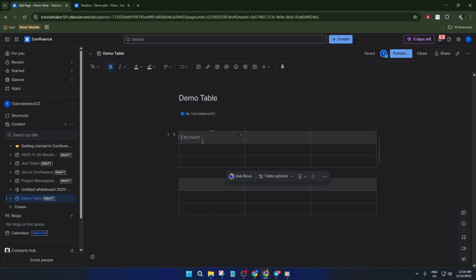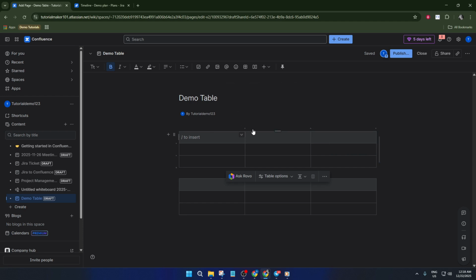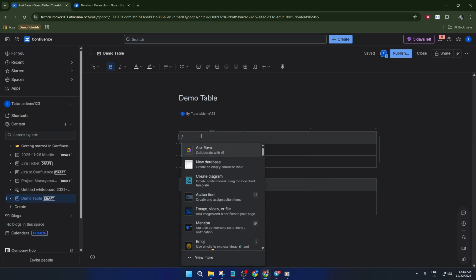Once your table's there, you'll probably want to adjust its size. Adding or removing rows and columns is super easy. Just hover your mouse near the edge until you see a blue plus sign pop up. That's your signal to add another row or column exactly where you need it. Accidentally add too many or need to tidy things up? Use the down arrow inside any cell for more options, including deleting rows or columns. Don't worry if you make a mistake. It's all reversible, just like moving sticky notes around a whiteboard until it feels just right.